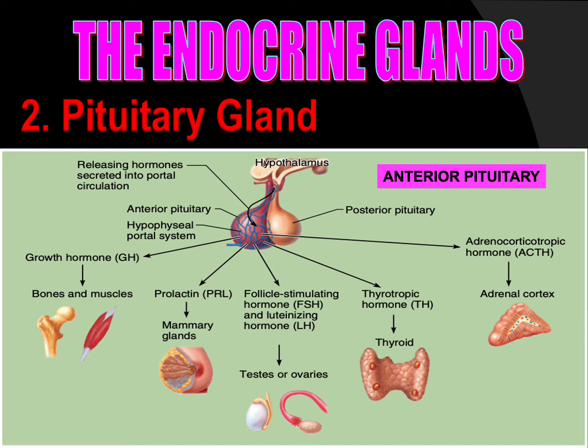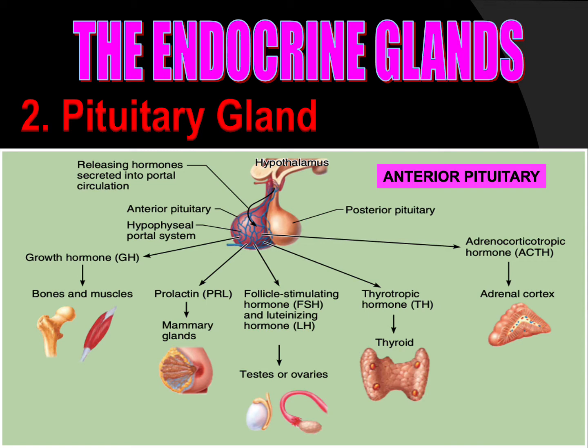Let us first discuss the hormones of the anterior pituitary gland. So here you can see the growth hormone, prolactin, FSH and LH, which are also called as gonadotropins, TH, thyrotropic hormone, or sometimes TSH for thyroid stimulating hormone, and ACTH, the adrenal corticotropic hormone. Now, remember that FSH, LH, TSH, and ACTH are all tropic hormones. When we say tropic hormones, ang mga hormones na ito, yung target organs niya are also endocrine glands. Pero yung growth hormone and prolactin, non-endocrine yung structures na target organ nila.